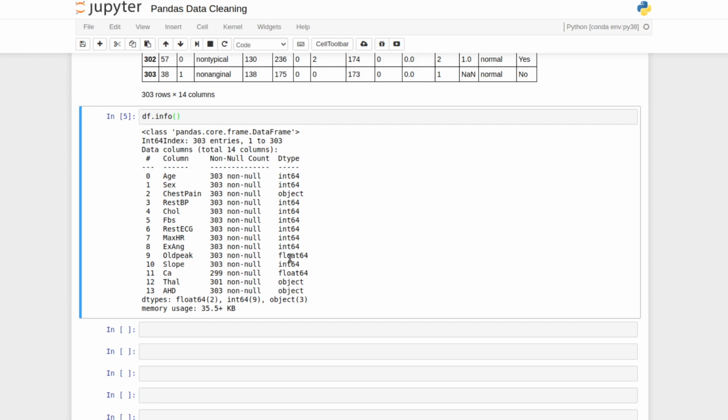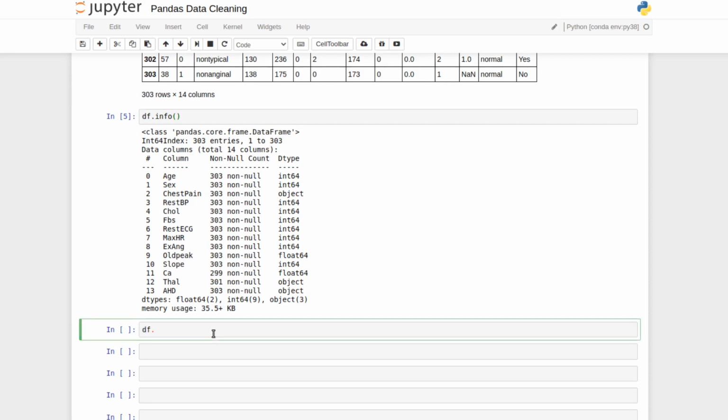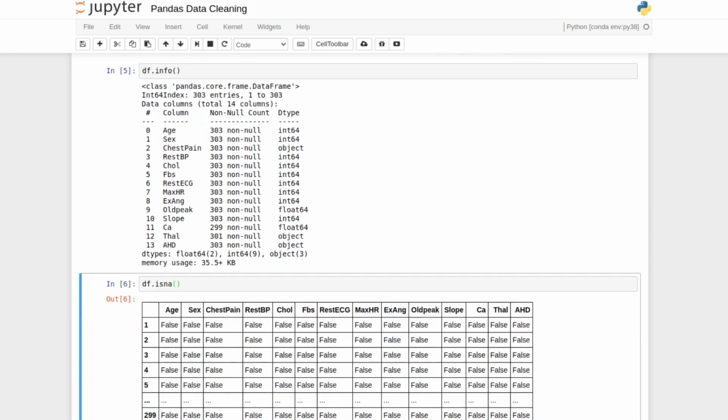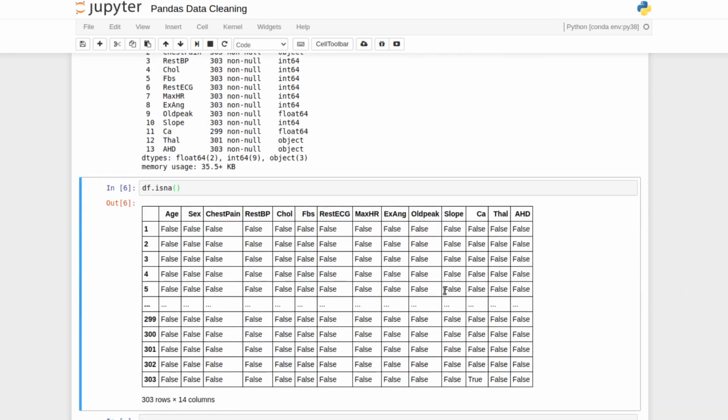So now that we see where these values came from, where are they exactly in the data frame? What is it that we're missing here? Well, one of the easiest ways to get a little bit better view of what's going on is df.isNA. Now, by itself, it doesn't return the most useful result. It just shows a data frame filled with false and true values for every single data point, telling you whether or not it is something that is being classified as an NA type object.